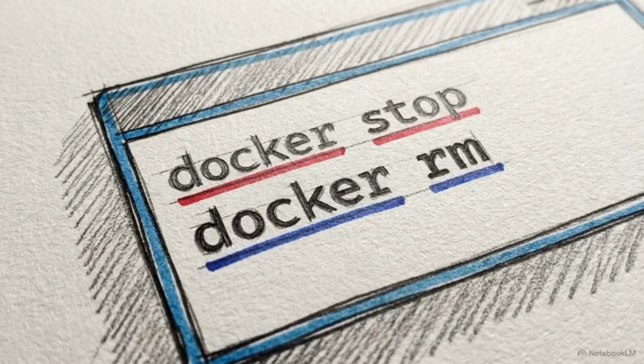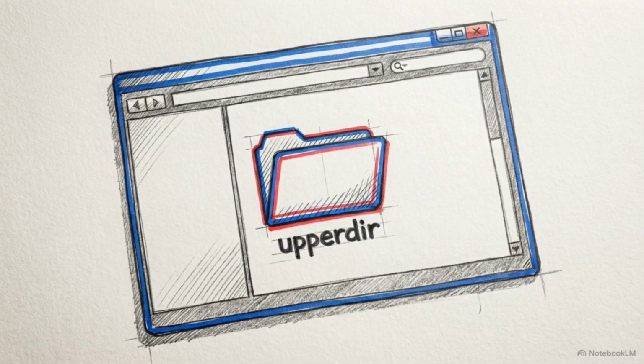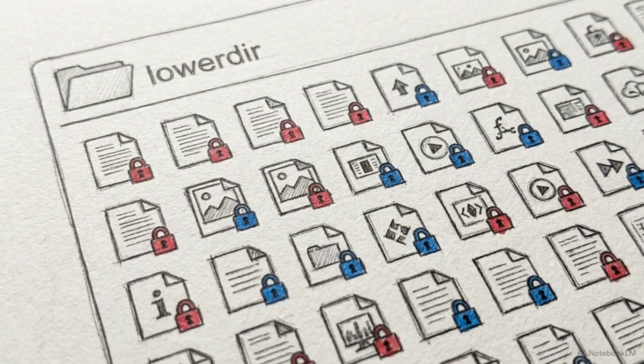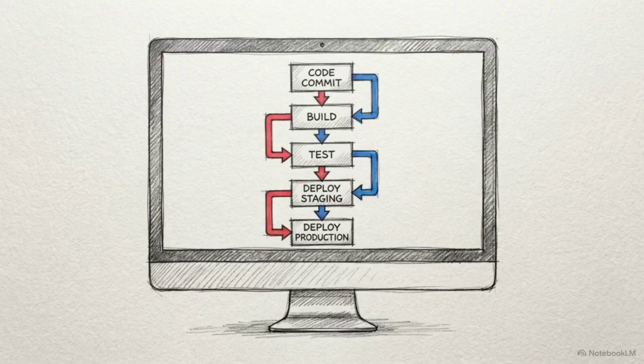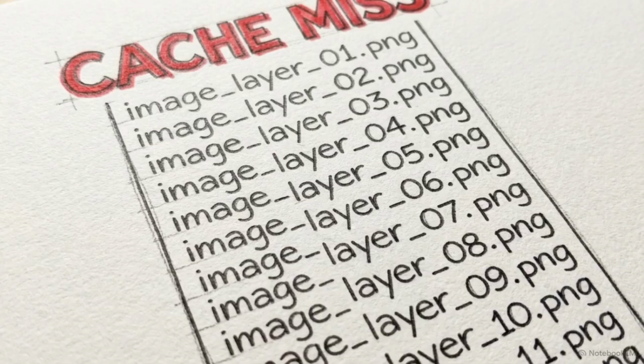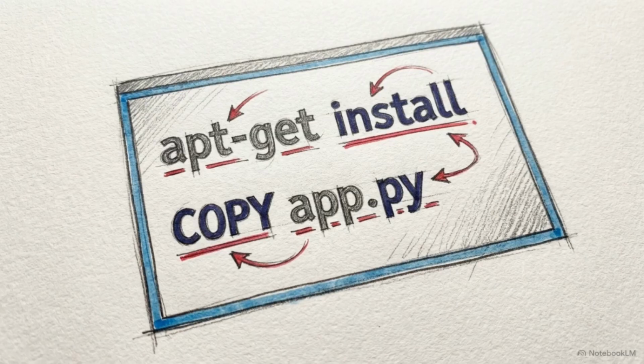This architecture makes containers deliberately ephemeral. When you stop a container, the runtime deletes that upper directory. Every runtime modification is permanently destroyed, while the pristine base layers wait for the next boot. This copy-on-write mechanic dictates how you engineer your build pipelines. Because altering a base layer invalidates every cached layer stacked above it, static operating system dependencies must always be installed before your rapidly changing application code.